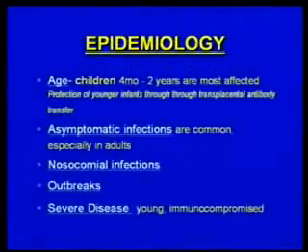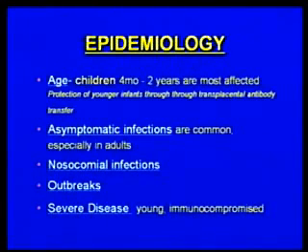So let's look a little more at the specifics of who is affected. The children who are most affected, like RSV, are the young children, 4 months to 2 years. And it is thought that at 0 to 6 months or so, there may be some role of protection of transplacental antibody, as well as breastfeeding, which is important in third world countries, that is found that colostrum and maternal breast milk does contain some protective factors against rotaviral disease.